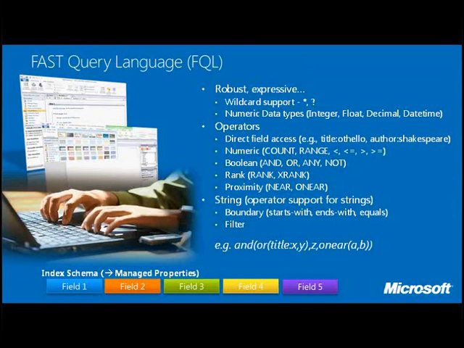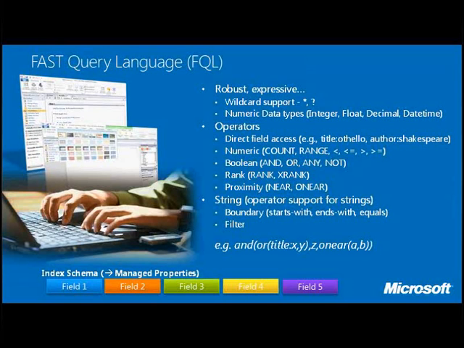You've got all the normal Boolean operators: and, or, not, any. We've got a very interesting operator called rank. There's a variant of it called xrank. What this does is let you, at the query level, refine your relevance on just this query. So for example, I could look for football and say I want to boost the relevance for things that are English Premier League. And without changing anything in the index, it would automatically reshuffle all of my NFL documents below my English Premier League documents.